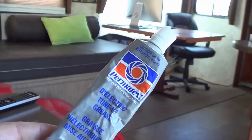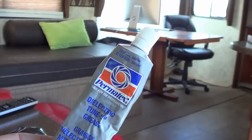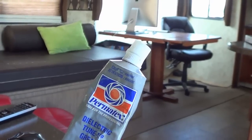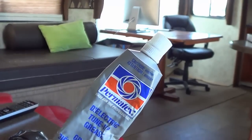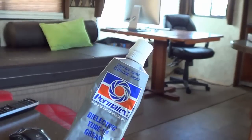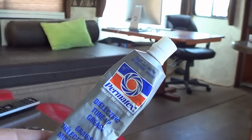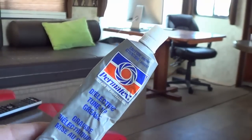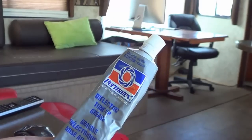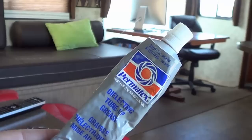A lot of the electrical connections, before I connect them, I'll use a product called OxGuard, or there's another one called NoOx. It's not a dielectric grease, it just reduces oxidation and improves the electrical contact. So I do that first and then put some of this on top of that once I've connected it. Another product that people use is called Fluid Film, and I've heard good things about it as well. They don't seem to sell it very much up here in Canada, so this one seems to be available everywhere, so that's the one I choose to use.